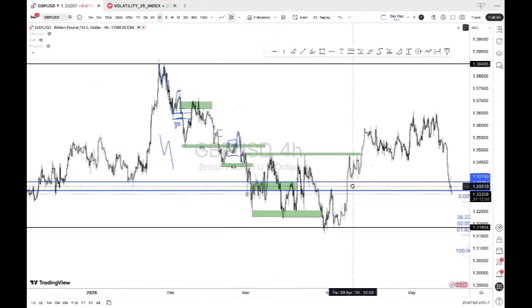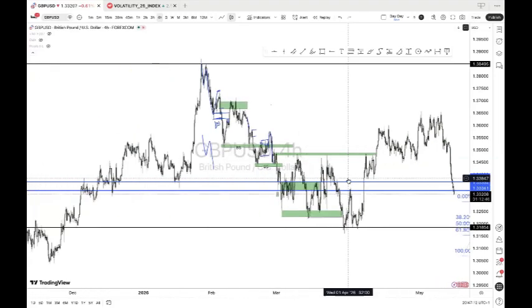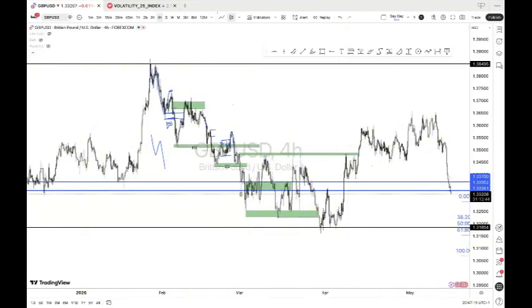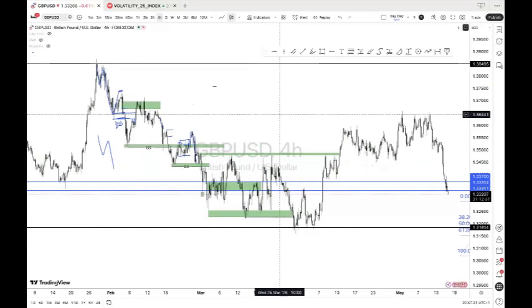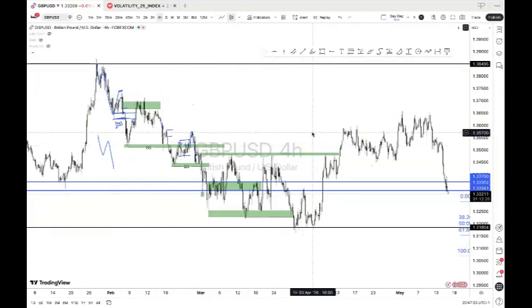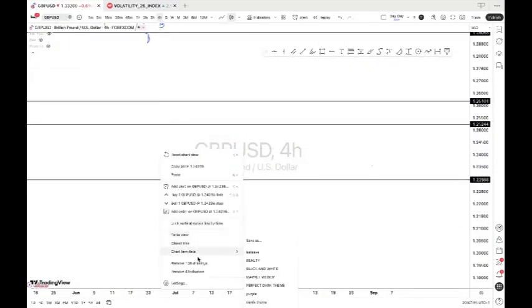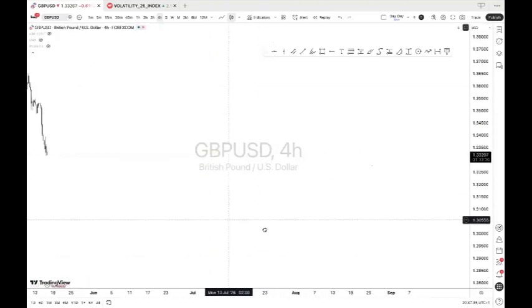Okay. So the next entry strategy that we're going to be looking at is going to be taking trend reversals. So now we want to take trend reversals, right? So what are trend reversals? Trend reversals is when we want to catch the trend at the end of a trend. So either the end of a bullish trend or the end of a bearish trend. Okay. So now we're going to clear these charts.